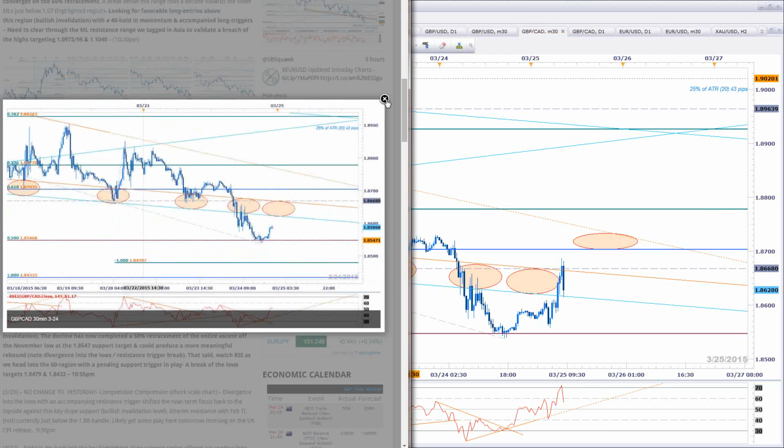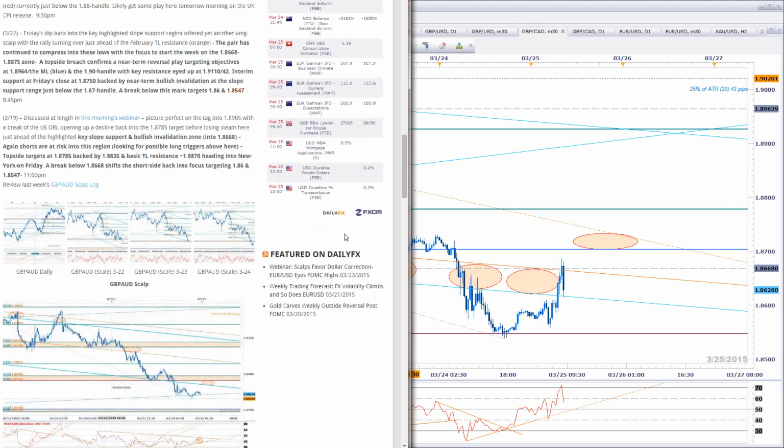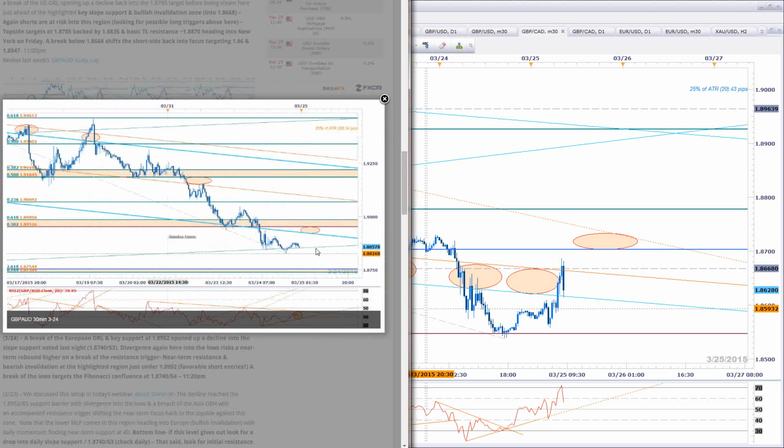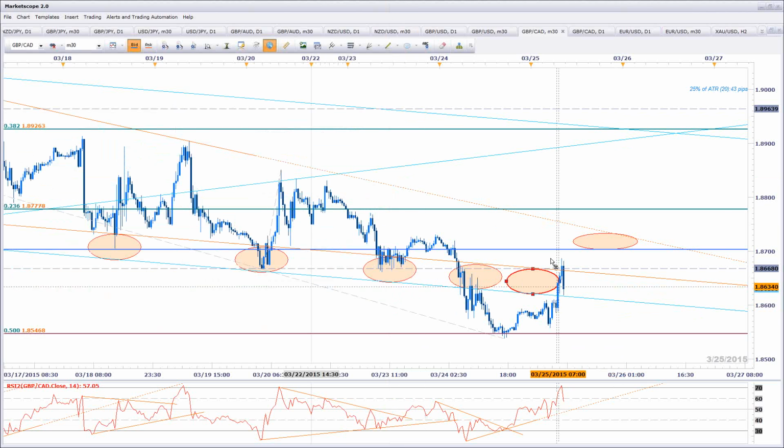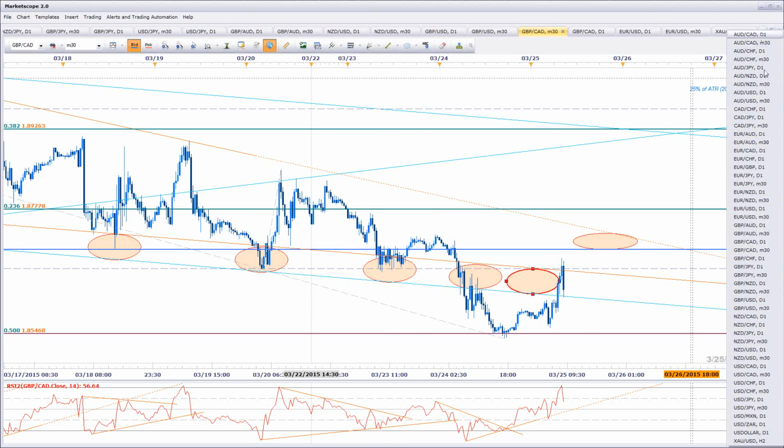Moving right along, we are also following Sterling Oz. This got hung up on a trend line here on the daily chart. We got the rebound right back into the 89 handle, or just shy of 89.50. The focus is very similar to what we're looking at on Sterling CAD. Here's what Sterling Oz looks like in the near term.